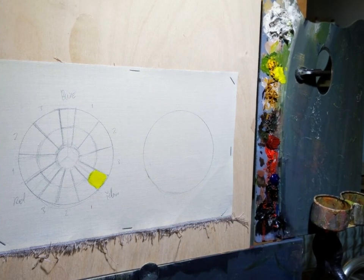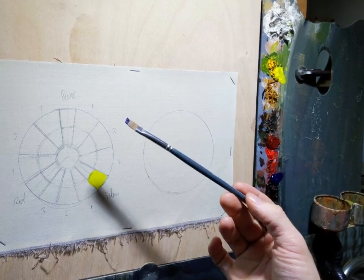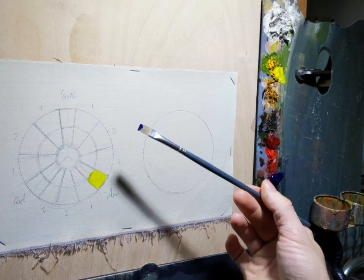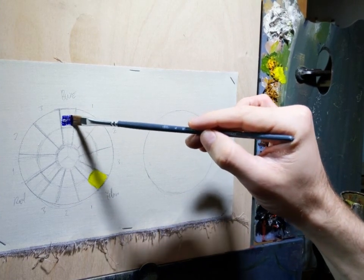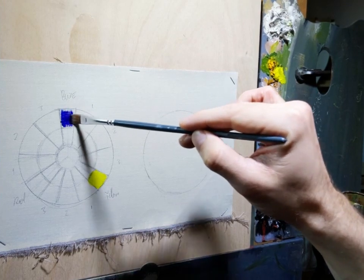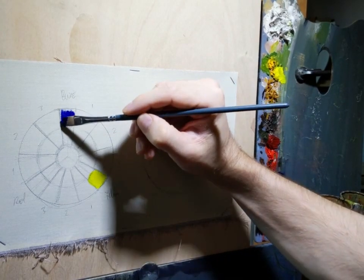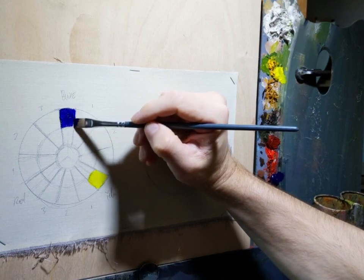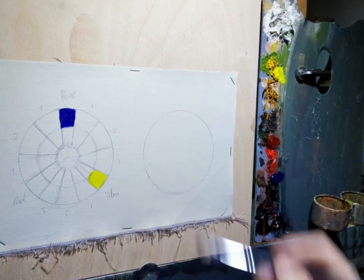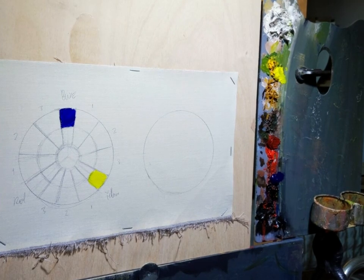Then with my other similar size brush, I'll do the same thing with blue. So pick up a bit of blue. In terms of the amount to load the brush with, about this much is sufficient. You can see I've just scooped it up with the tip of the brush. And then I can place that in the blue square. If you place it like this and maybe there's not quite enough paint, just pick up a little bit more paint, not loads, just keep adding to your brush where necessary. And neaten that up to the edges. So we now have yellow and we have blue placed on the palette.